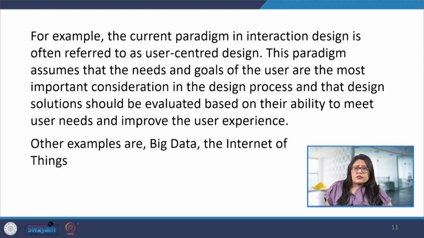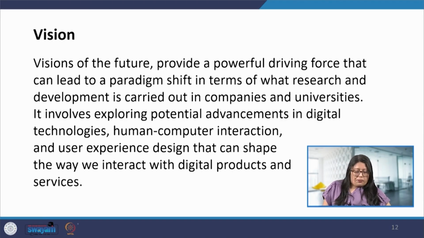How do we analyze it? So that is another example, and also Internet of Things. So there are many different such paradigms, depending on the time and place where we are. So vision basically is, we always associate the term vision with future. So this again provides a powerful driving force that can lead to a paradigm shift in terms of what research and development is carried out in companies and universities.